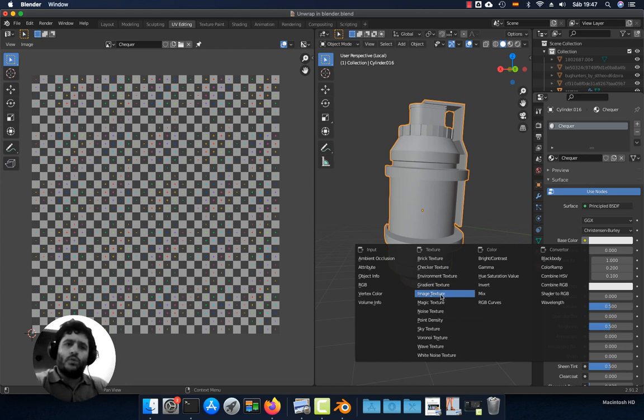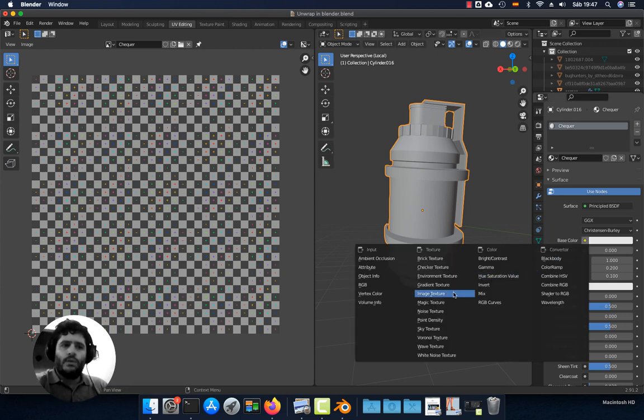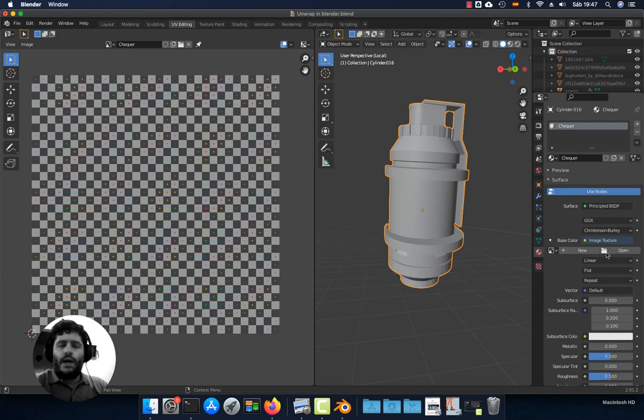We need to load an image texture because this checker that we already created is an image texture. It's an image made of pixels. So press base color, choose image texture, and here you can load this texture, the checker.